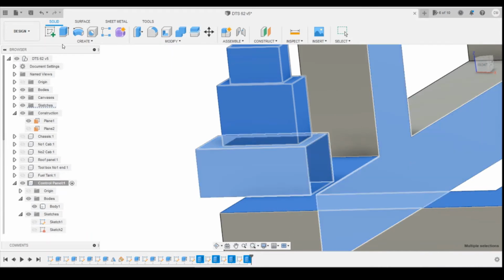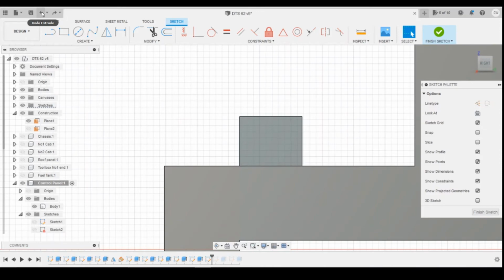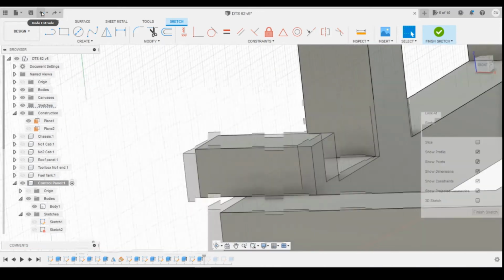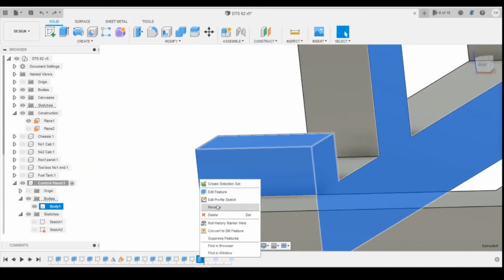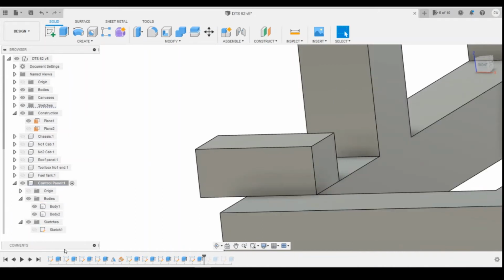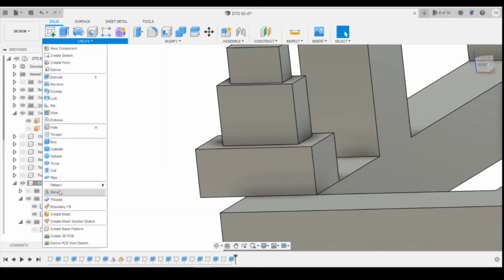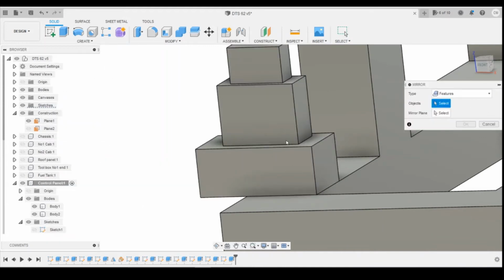Okay, let's undo these. Undo that. Okay. Edit that. Tell it to be a new body. Jump to the end. Okay. We can mirror. Change that to a body.